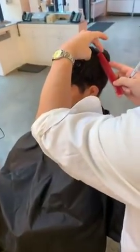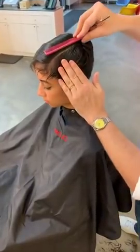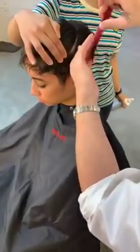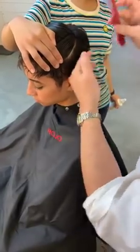I'm going to simplify by taking that out. That section right there is on the top of the head, and this is the side of the head, and this area that I've taken out is the transition. Now, we'll probably do some razor cutting later too. I'll reserve the right to potentially use my razor. So I'm over directing that hair back to kind of get to the length.